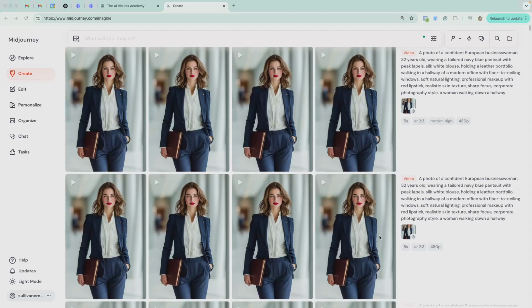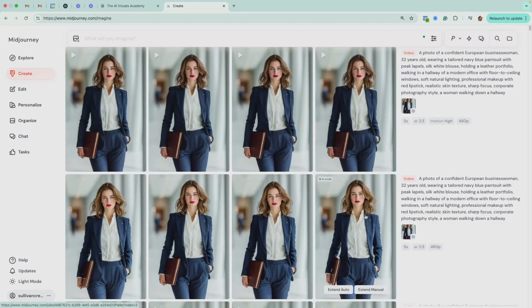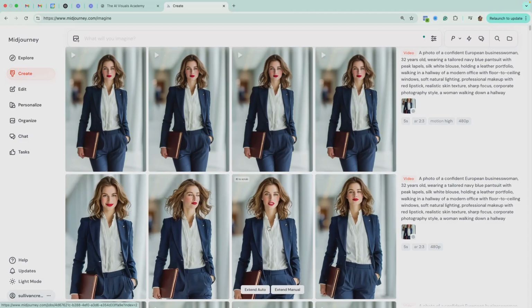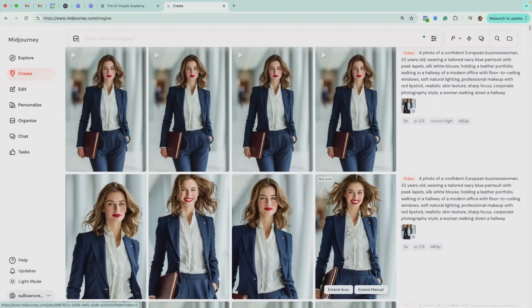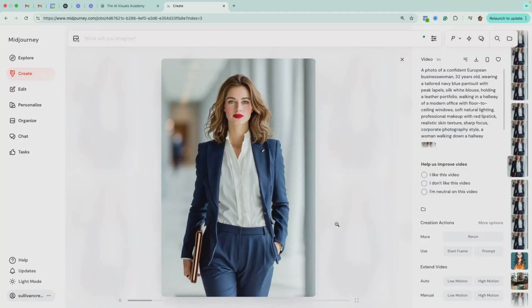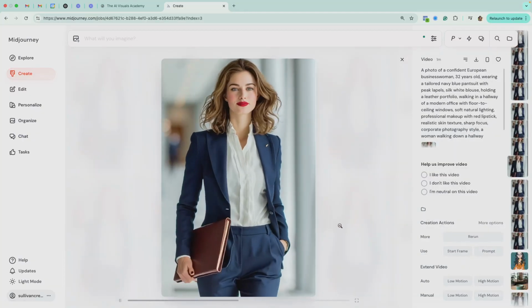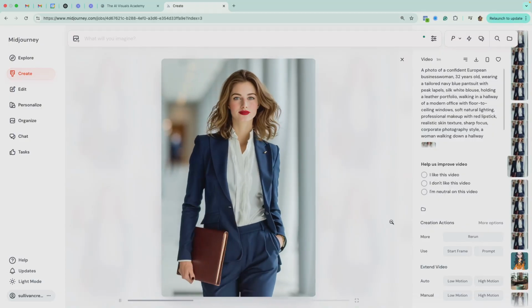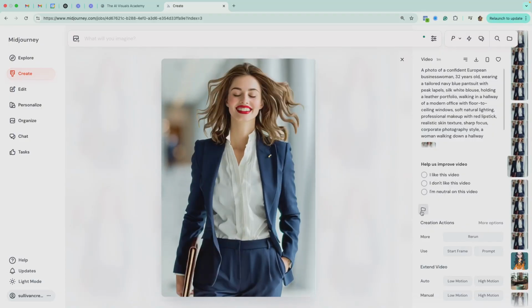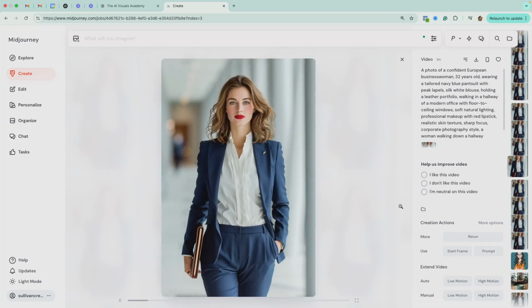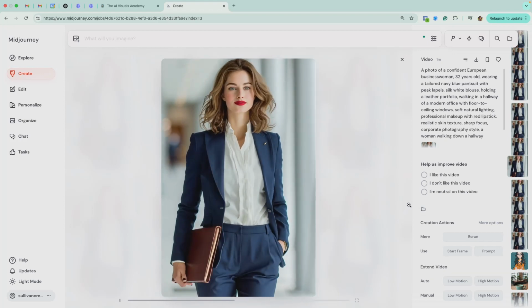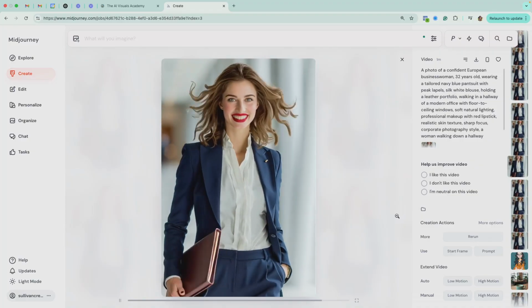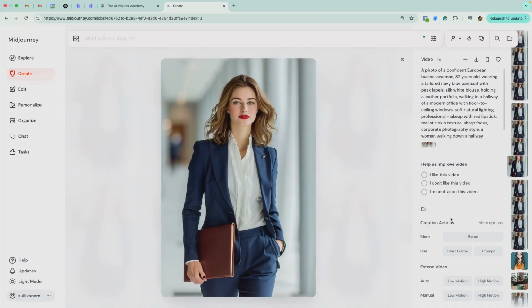All right, so these videos have finished generating, and we're going to click on one here. If you click on it, you can actually see a preview of what the motion looks like for these ones, but let's click on it to get a closer look. So you can see her walking here, the hair's bouncing a little bit, and she's smiling, some eye contact as well. Smile's a little bit too big in my opinion, but that's okay. For the most part, I am still fairly impressed with her walking. It looks quite natural, so that's awesome.